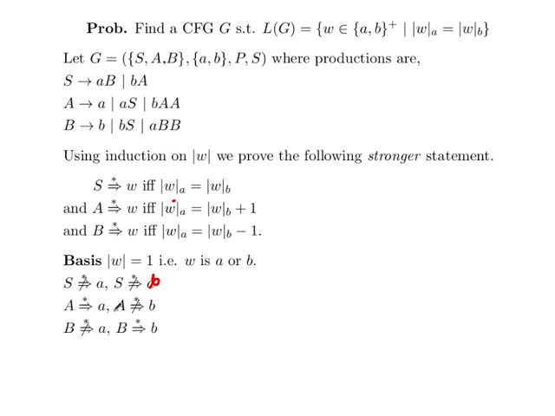And similarly here, the only possibility is, I mean, it just derives A and it does not derive B. So all the strings that it's deriving follow this property. Similarly here, all the strings of length 1 it's deriving follow this property. Here all the strings of length 1 means just this B, right? So this is the basis. We have proved all these three things for length 1.